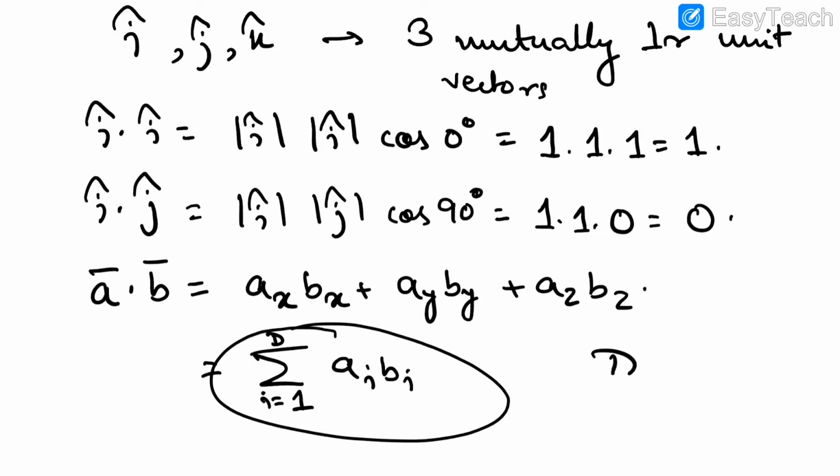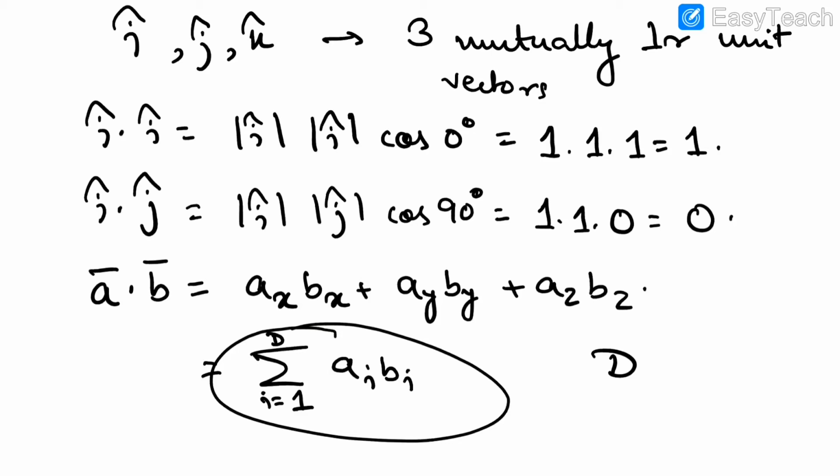D is the dimension. So I have summed it up from i equals 1 to 3. Generally, we write in 3D or 2D, right? Because we think in terms of space. Space can have 3 coordinates. With time, it will have 4 coordinates. But it can be an n-dimensional space also. So then you don't nomenclature it as x, y, z. We can nomenclature the individual coordinates as x1, x2, x3 till xn.